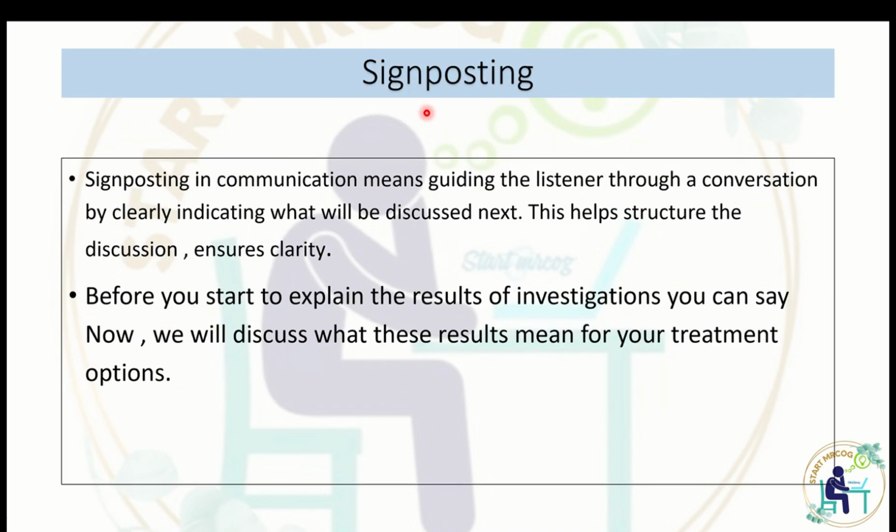Signposting. Signposting in communication means guiding a listener through a conversation by clearly indicating what will be discussed next. This will help to build the structure of the consultation and ensures clarity. Before you start to explain, for example, the next step, which is the investigation given in the scenario, you can say, now, what we will do is I will discuss with you the results of investigations.